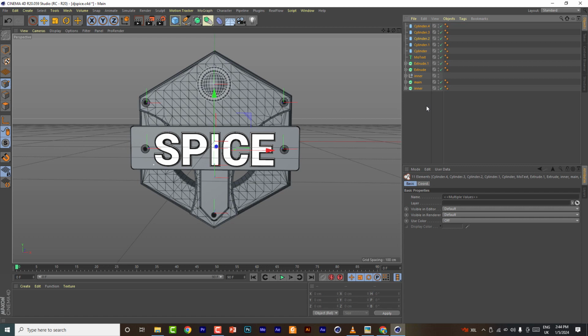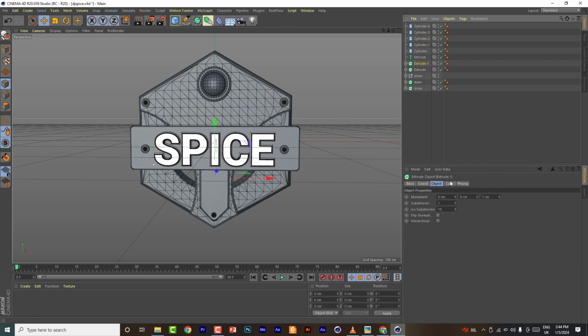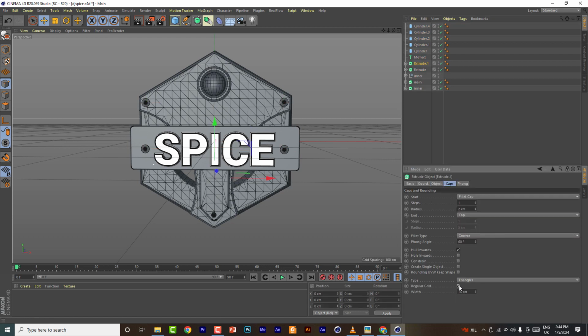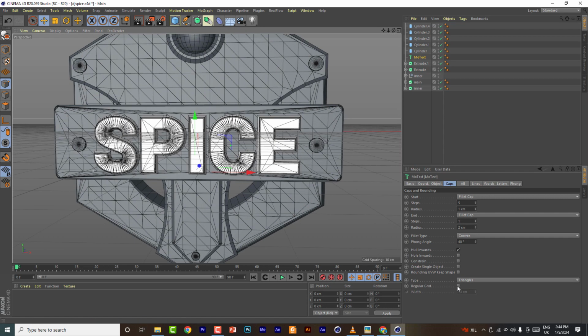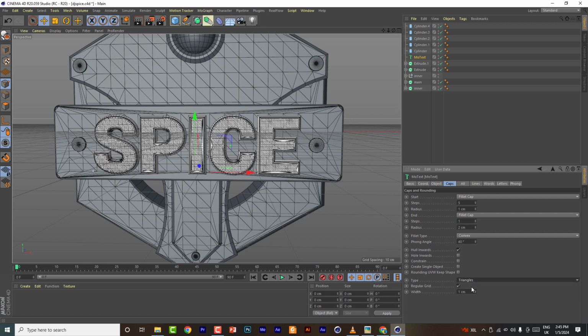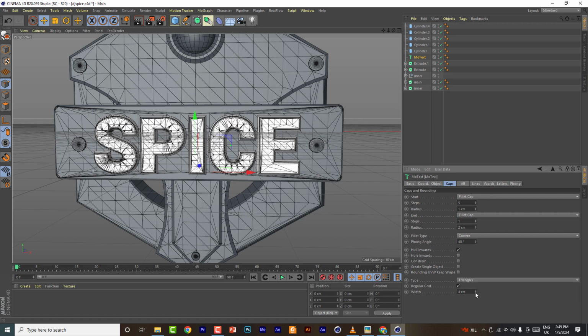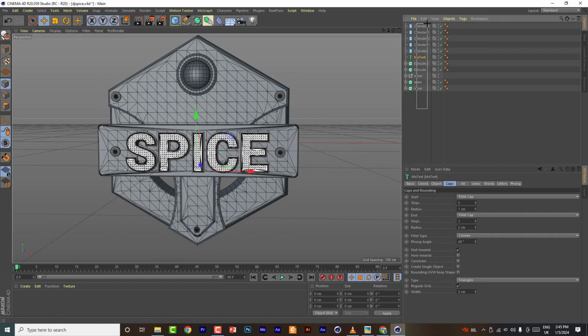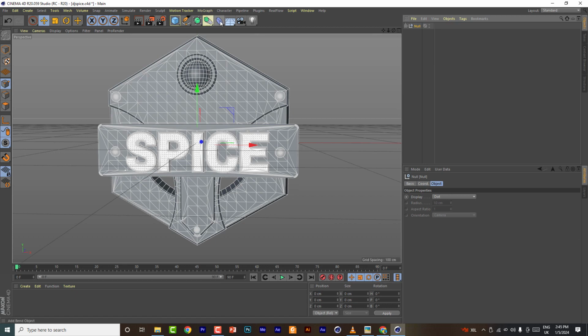So yeah, select everything, and then we want to do this. This is the reason why I was using triangles, or adding more segments on the surface of the text and also on the surface of the rest of the elements, so that when I use a bend deformer or any other deformer, you get a uniform deformation.